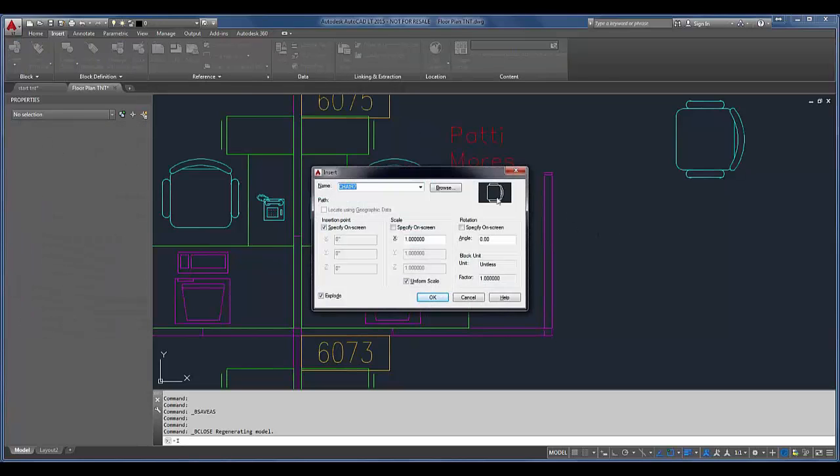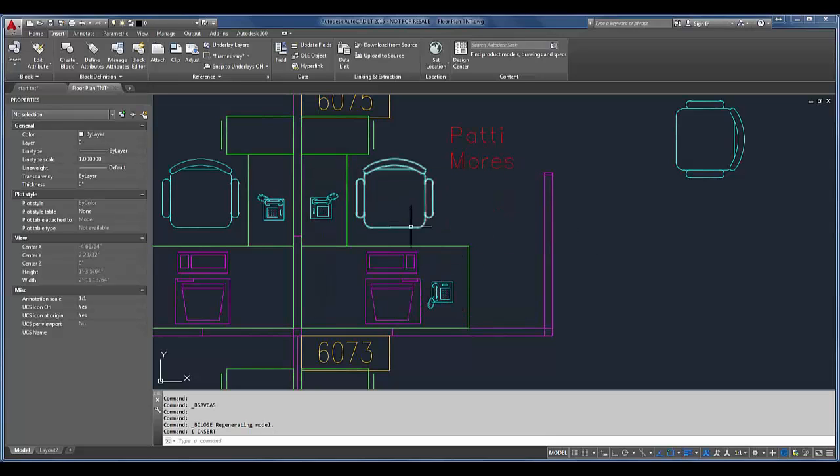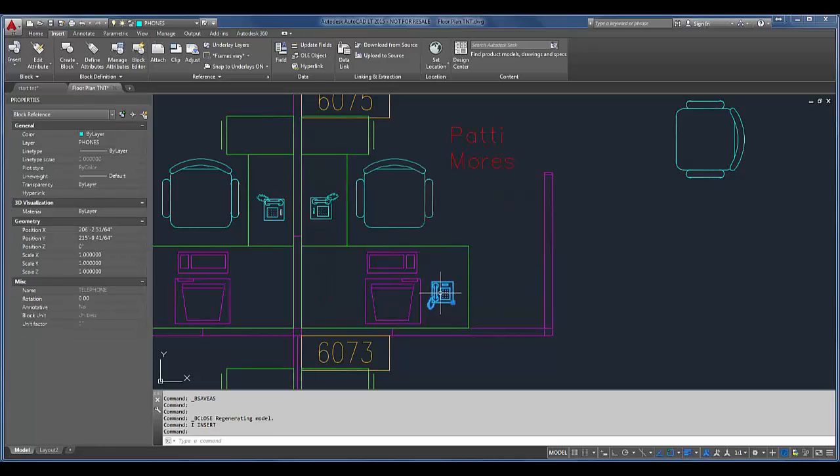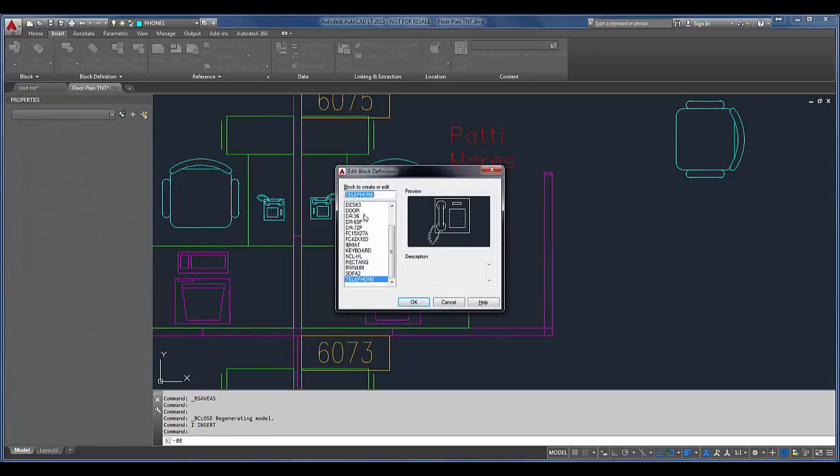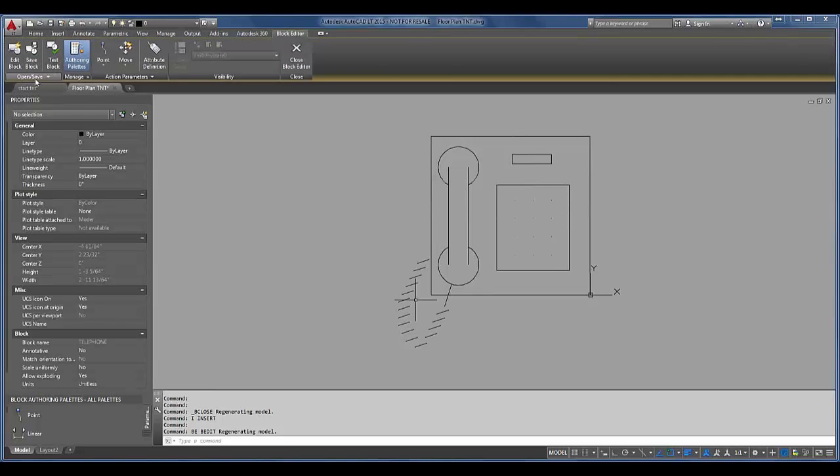And now I'll insert my FN phone. Whoops, I must have canceled out of that completely. User error, everybody. Do that again.